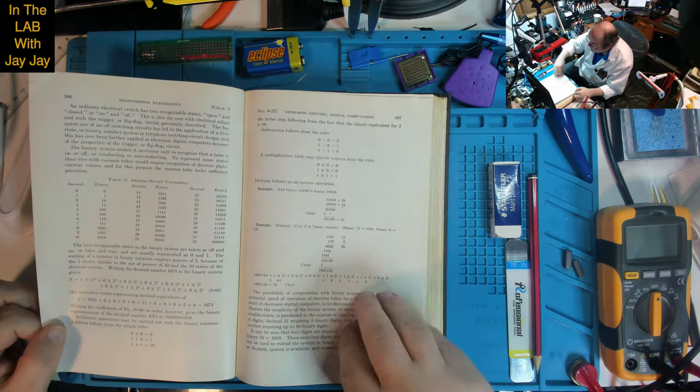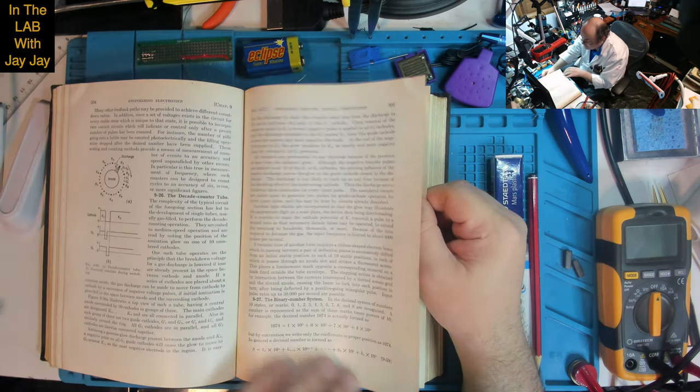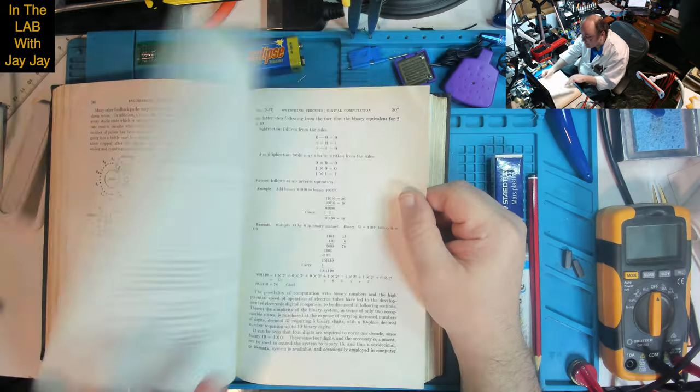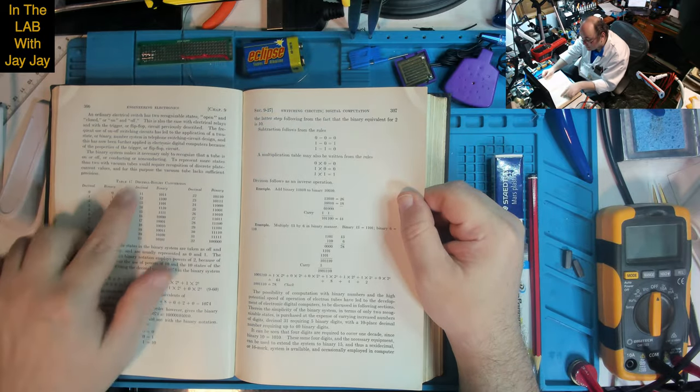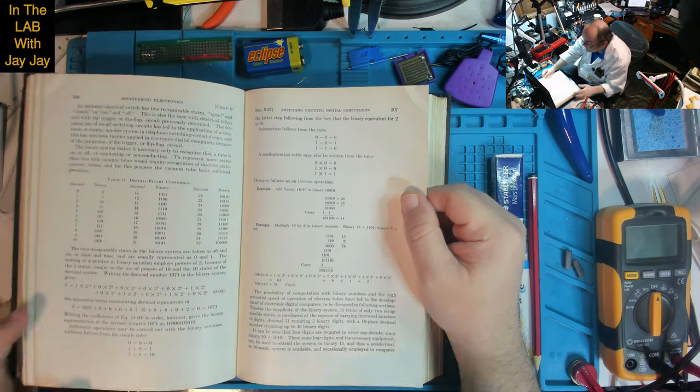Tables. We've got some binary stuff going on here. The binary number system. Yeah, so we're talking about binary numbers. There we go. 1957.